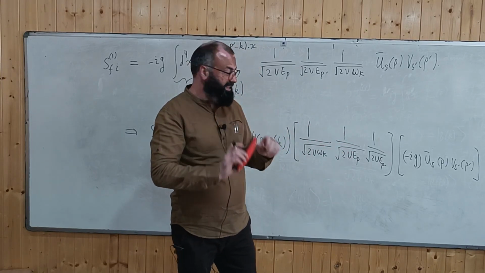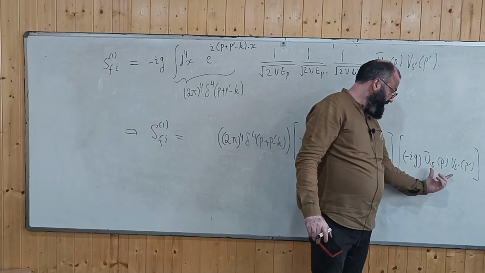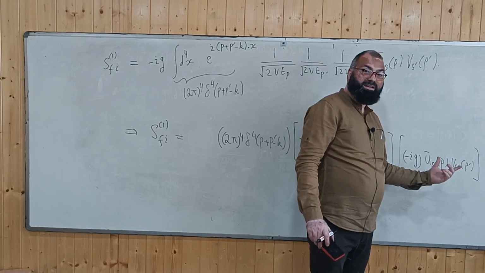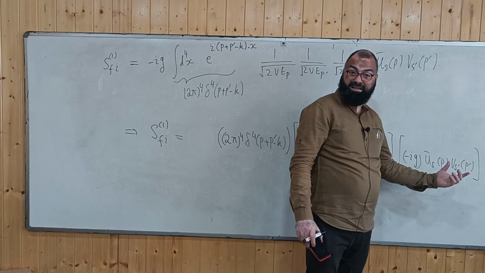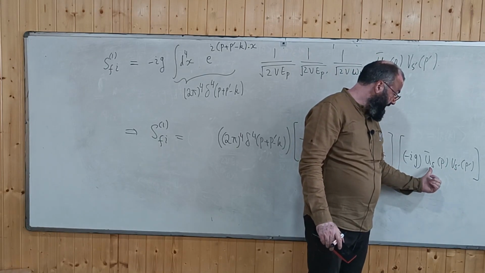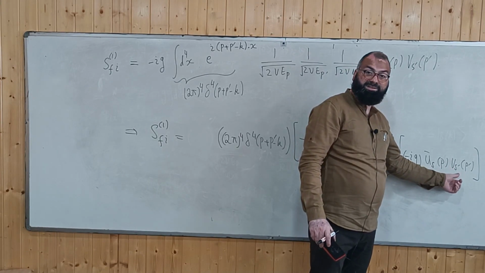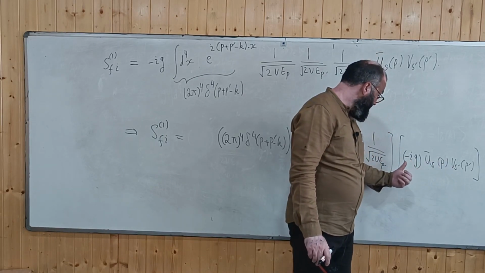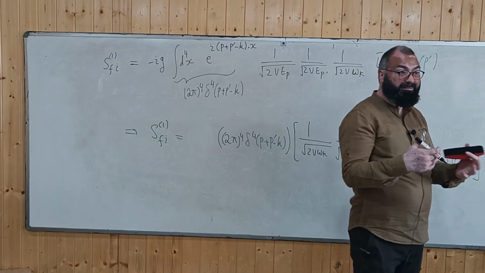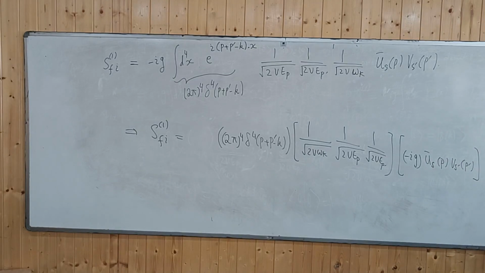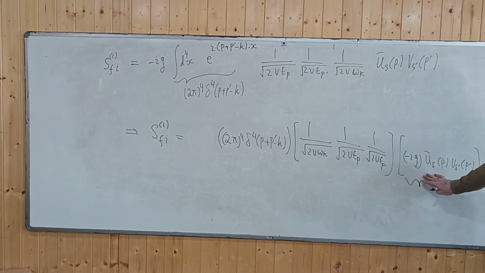No. Is it? And now what do you see here? You have the process which is represented by the particles. So you have the factors that represent your fermion and your anti-fermion. And then you have a coupling, because ultimately the coupling signifies your interaction. So g is the coupling. This very factor we call the Feynman amplitude of the process. Got it? So this is known as the Feynman amplitude.